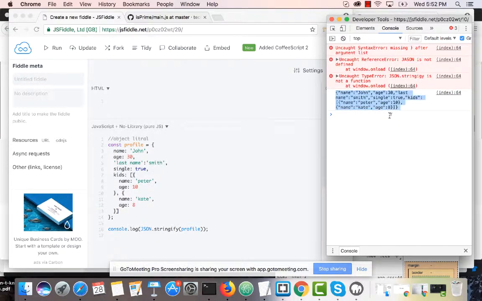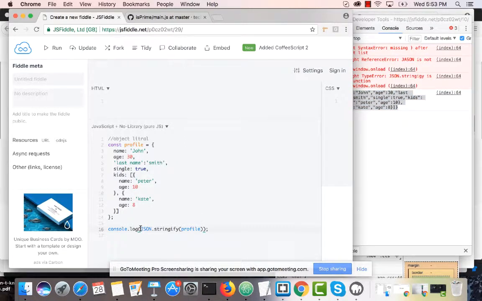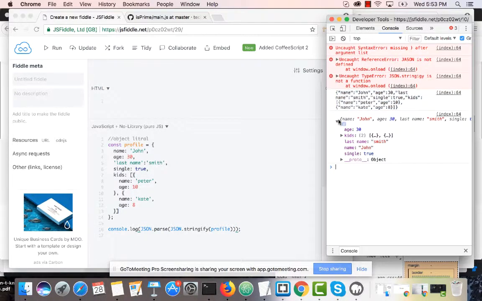All right, so it kind of converted everything to a string. It's a useful method when you take an object and you want to pass it to a server or something. You can do it, and I can convert it back to an object. So if you get a string, you can convert it back to an object. JSON.parse. So I convert it into a string and I'm parsing back into an object. Okay, you parse it back. So those two are important methods to remember.